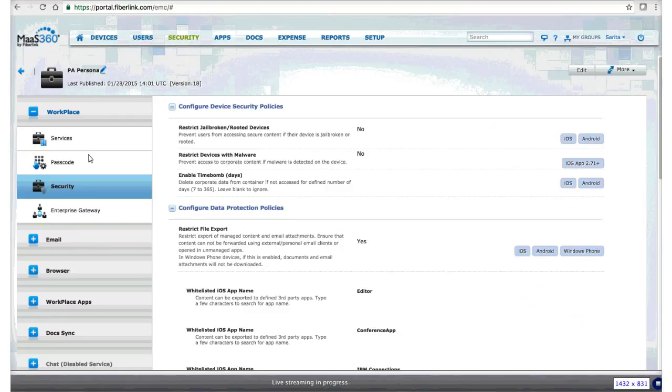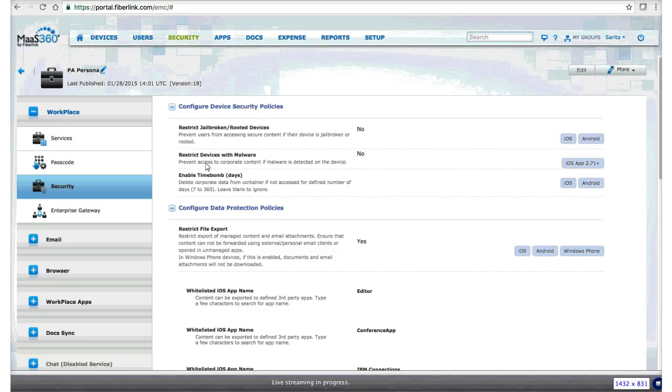Now, under the securities portion of the persona policy, you'll see that you can even enforce some device security policies. The first one I always like to point out is if that device is jailbroken or rooted, that MaaS360 app that's housing your data will immediately be disabled. And the same approach can take place for malware.